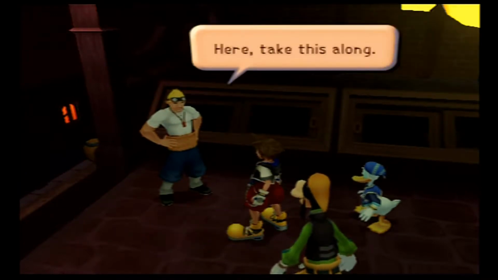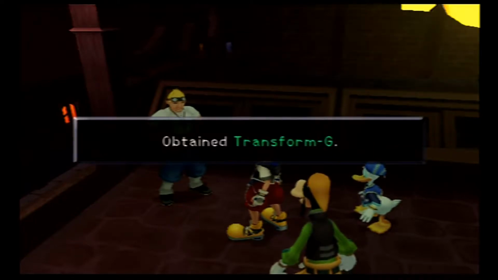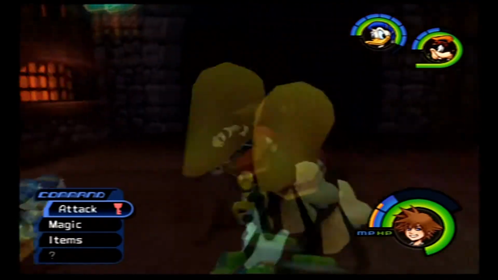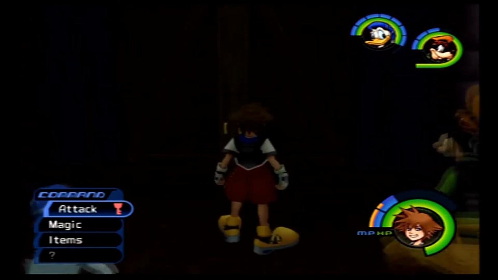Alright, so apparently there's some big place that's crawling with Heartless. Obtained a Transform Gummy. The Transform Gummy will allow you to actually transform mid-flight between two different ships. I'm not sure why you would ever need to use that, but, you know, it's available. I've never used it, at least.